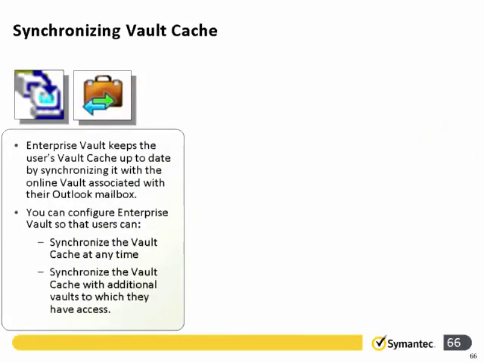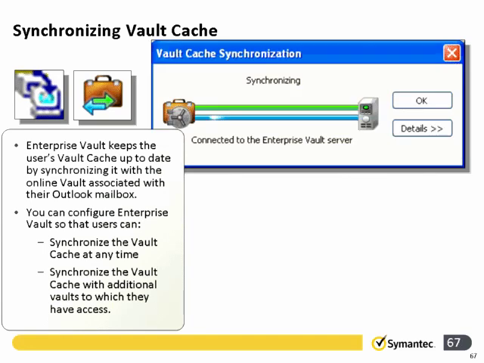Now, if Vault Cache is synchronizing, again, we have two different types of synchronization, and we'll look at that here in a moment when we're looking at the details of the synchronization process. You can do what's called a header synchronization, which is actually doing the metadata cache synchronization, or you can do the content synchronization, which is actually downloading the content cache. You can set this up to happen automatically, and then you also have the option, if you've been given permission, to manually synchronize this.